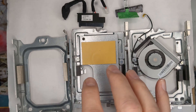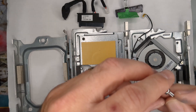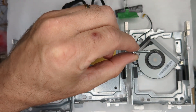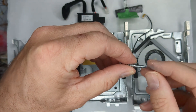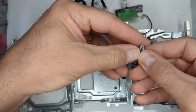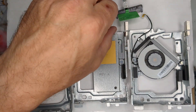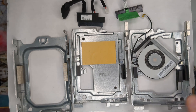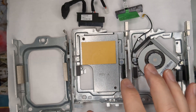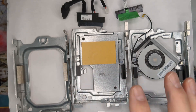The screws are very distinct for each unit. The G2 ones are the longest of all, while the G1 screws are still pretty long but slightly shorter. Sometimes when you order these units they'll include the screws, or hopefully you already have them. If not, make sure to ask the seller whether they include the screws, because if they don't send them, you're going to be out of luck.